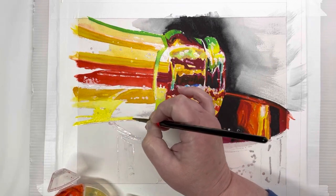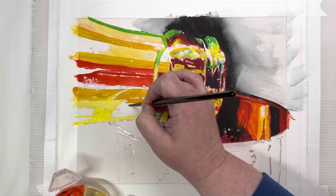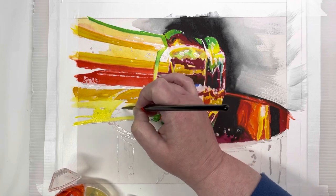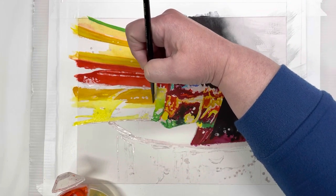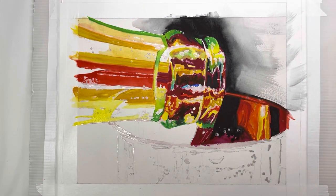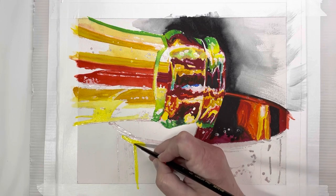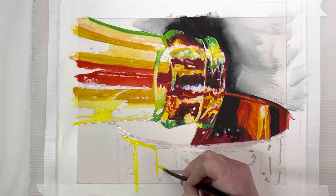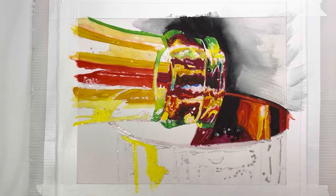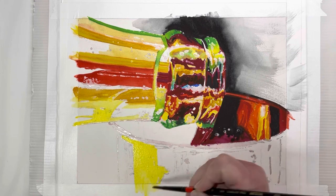All right, we're gonna go ahead and pull up a little edge of that bismuth vanadate right in here, up here. We'll even pull a little in here. I see some brighter highlights on the back side of this little Quin Gold section. All right. I guess I rinsed my brush too soon. We could come down here and go ahead and throw in our bismuth vanadate. It's actually a little orangier, but we'll start with, we're mapping this shape out in the lighter color, so that's our bismuth vanadate. We'll pull this in right here, and then we'll probably add a little pyrrole orange, maybe even a little Quin Gold into the mix right here. But we'll go ahead and map out a couple more shapes.